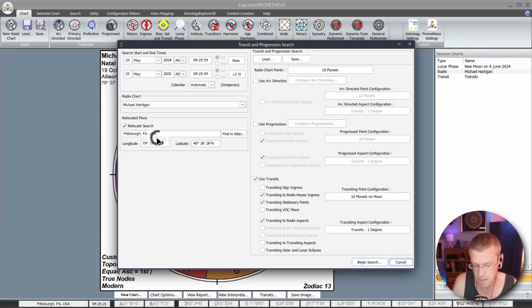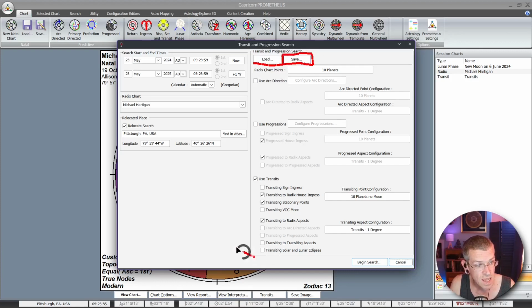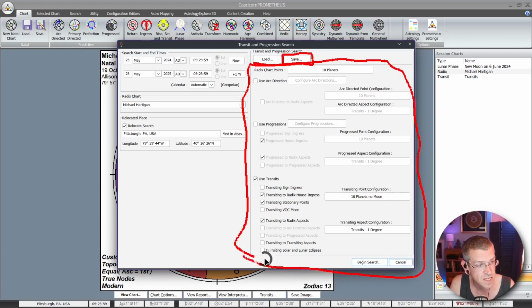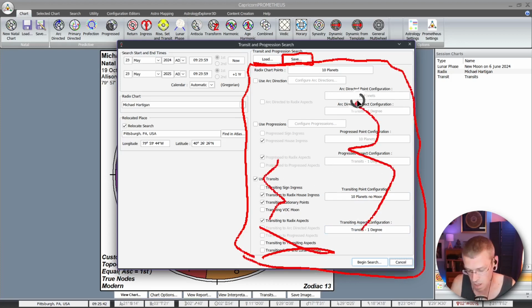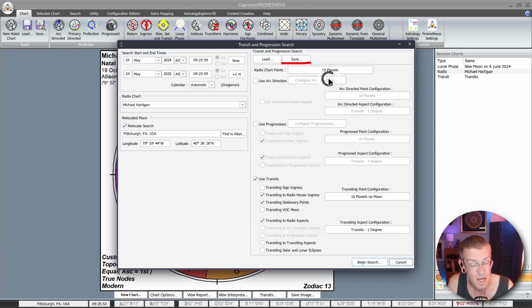But let's just say that this can't be programmed beyond defaults, while the right side can be programmed. Configurations can be saved on this side. Any combination of tick boxes and button config options, so we'll call these options and configurations, any combination of these can be saved as a custom search. So that is pretty awesome. And savable searches and loadable searches is something we're really going to focus on as we develop our skills in understanding the options here.